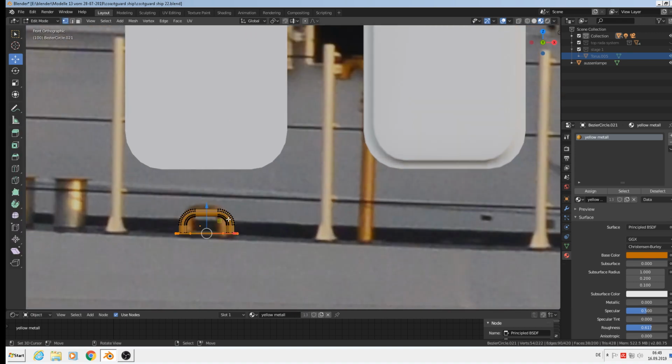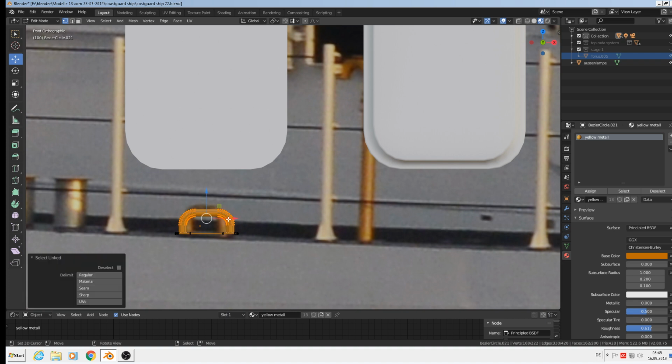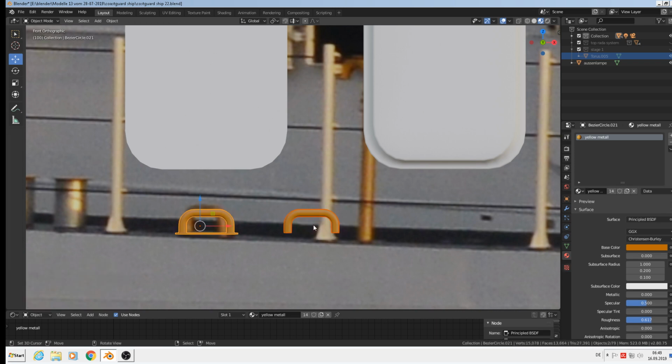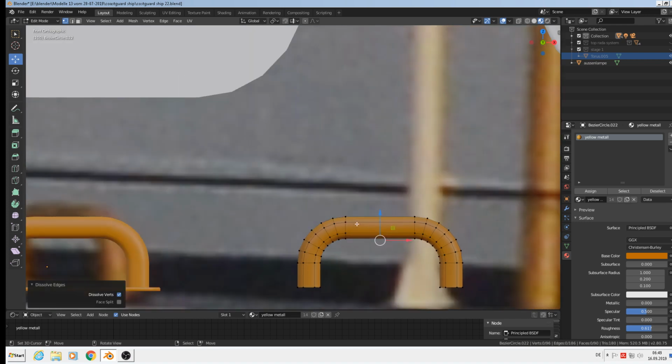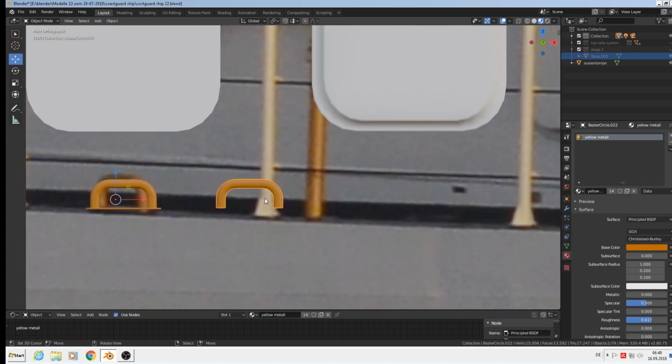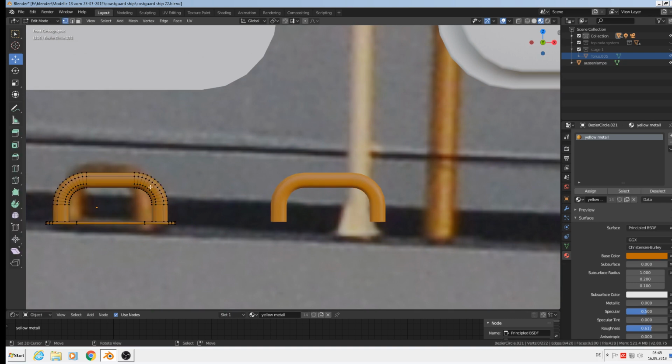So we can take here the same one. Shift D, make copy, P, separate the selection. But for this holder, that is too much here. So we get each second one of them. And dissolve them. X, dissolve edges. That is enough for that. And it's normally enough for that. So make T2.